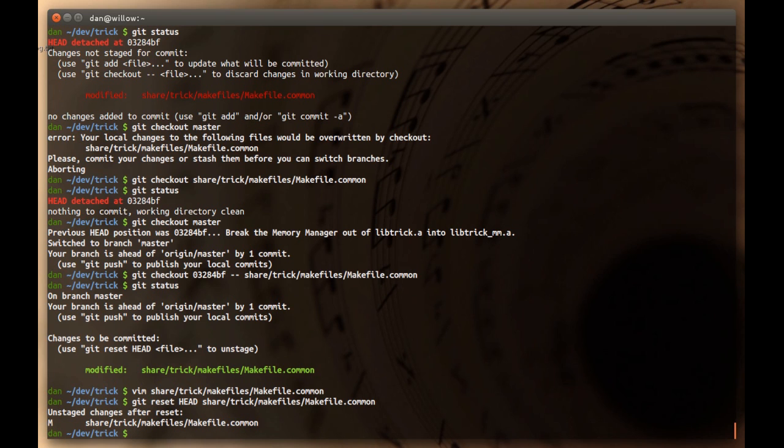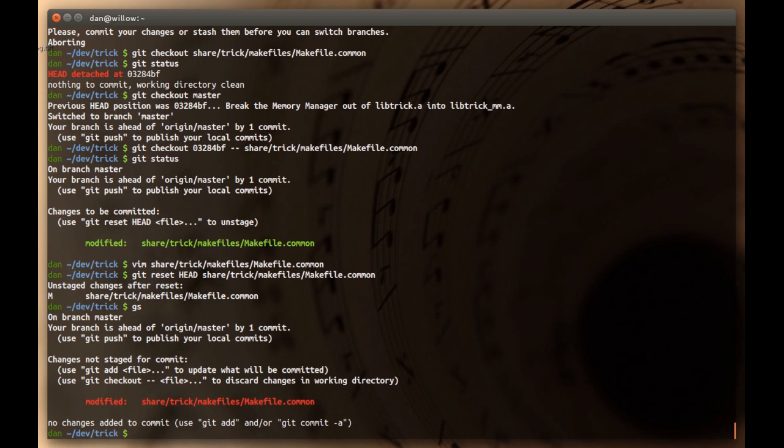And it tells you to unstage the file. Now, just to be clear, this didn't change the file at all. This simply said, hey, these modifications, I don't think I want to commit this. But it didn't change the file. So if you look at Git Status now, you see the exact same change, but it's not staged for commit.